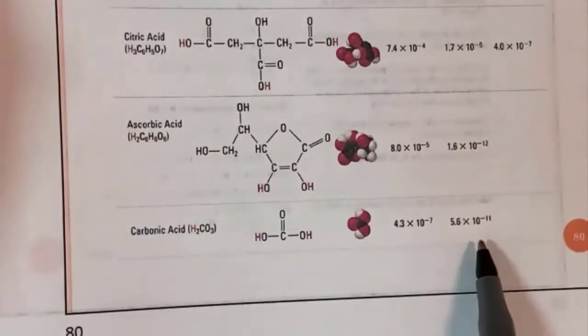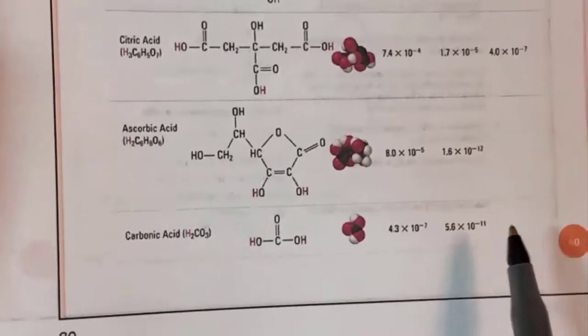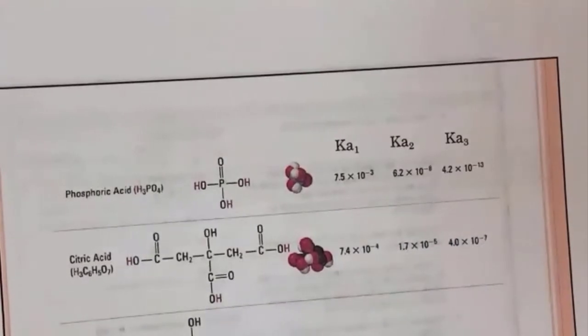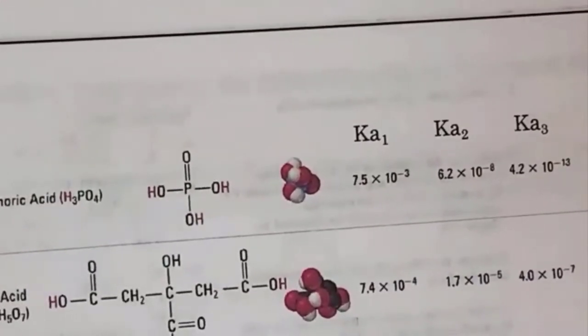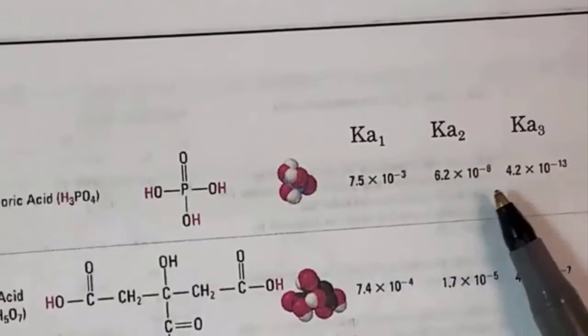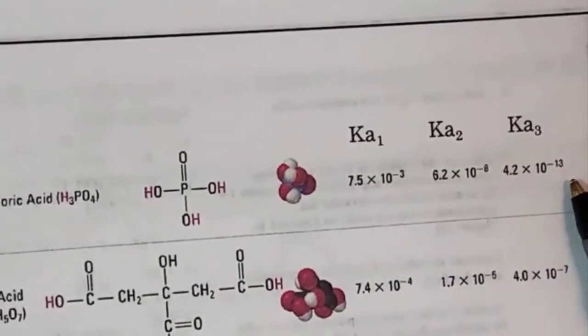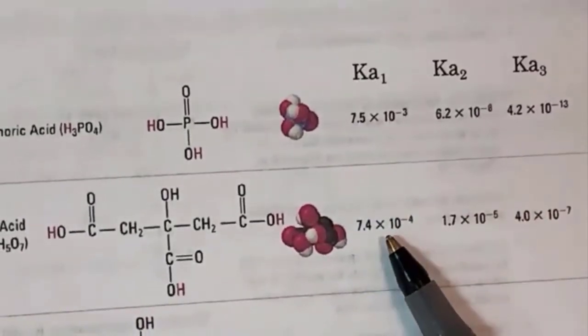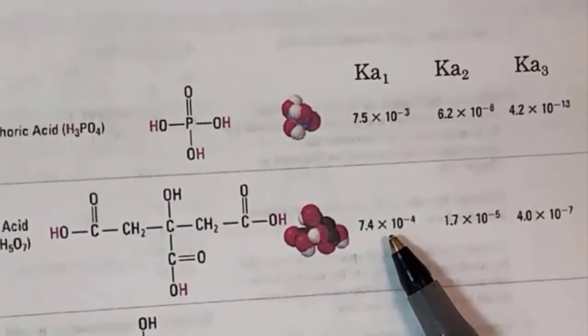So they'll give you the K list here. Now, one thing you can notice is usually the first K is the strongest and the other 2 Ks are a lot weaker. Focus in here. See how this is 10 to the minus 3, 10 to the minus 8, 10 to the minus 13. So it becomes the same question. If I give you a polyprotic question, you just work with the strongest Ka equation. The other 2 are too small to be significant, so you work with just the first one, in this case for citric acid.